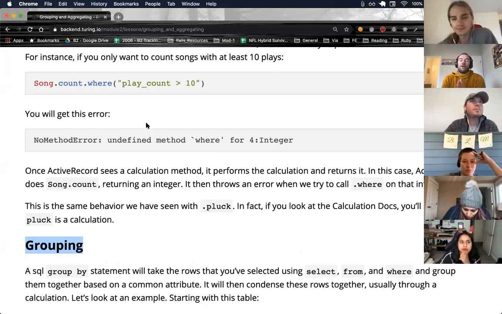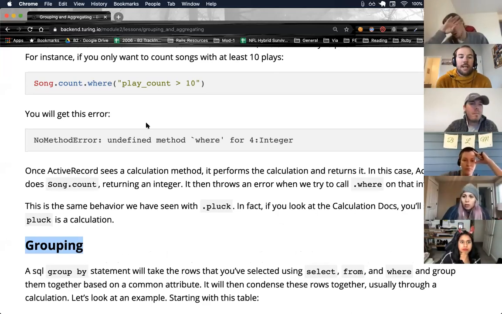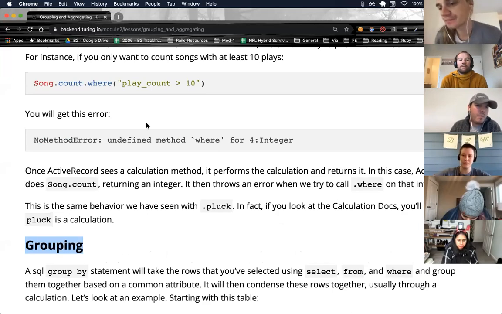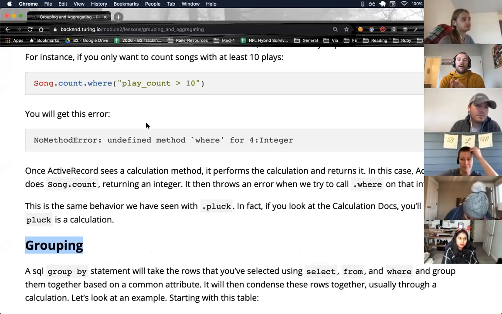The main thing to talk about with this error is that once you do one of these aggregate functions in ActiveRecord, once you do the calculation, you can't do the rest of the query that you want. You'd have to set it up a different way.